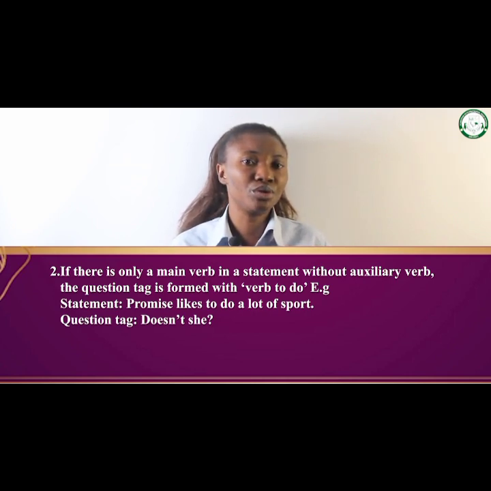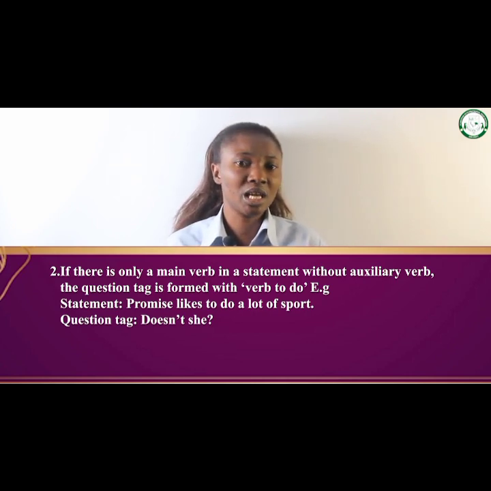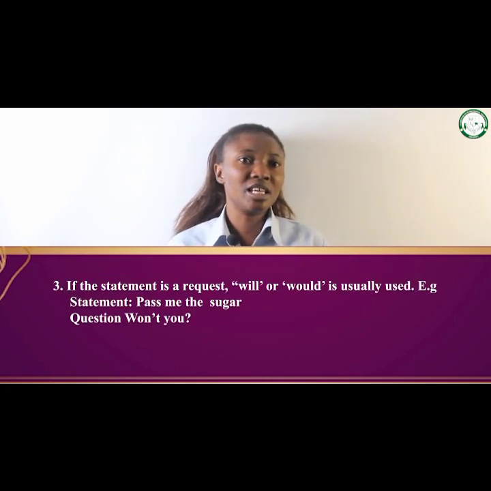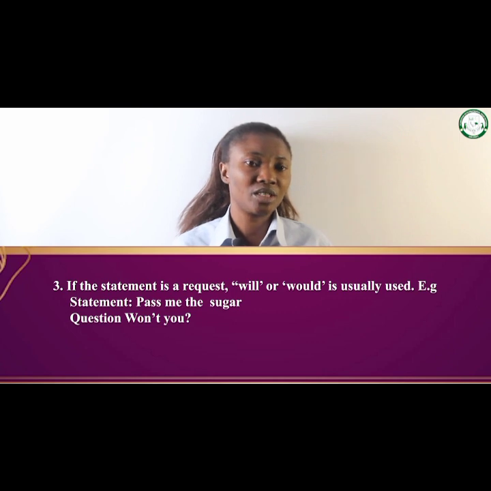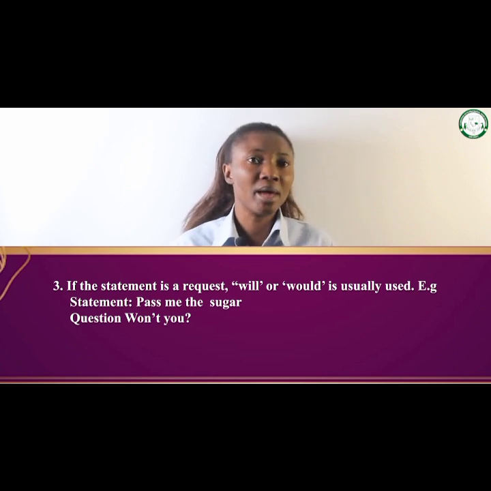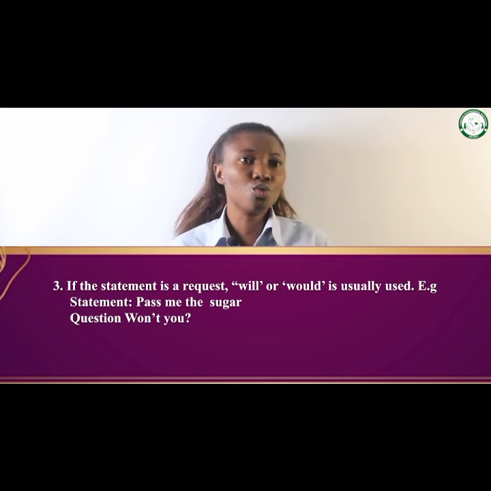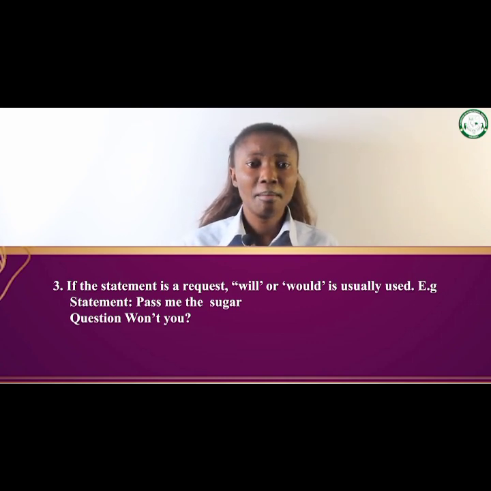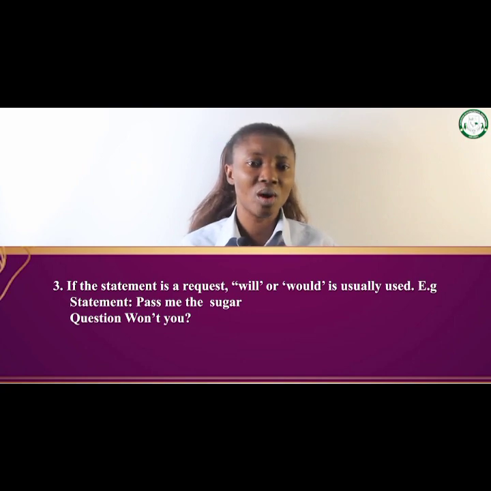Let's move to rule number 3, or usage number 3. If the statement is a request, if you are requesting something in affirmative form, you will use will or would in the question tag. If the statement is in affirmative form, will or would will be used as a question tag. For example, pass me the sugar. That is a request.